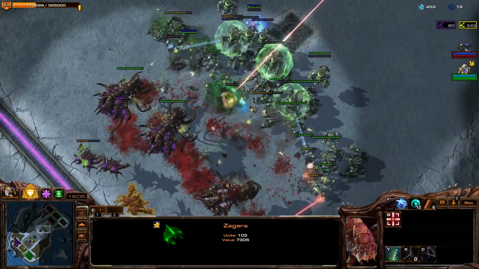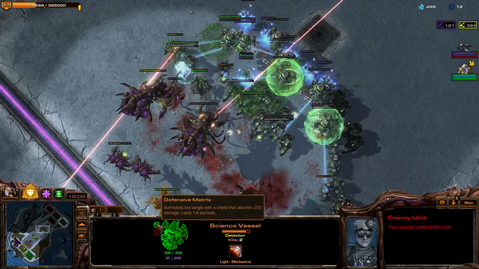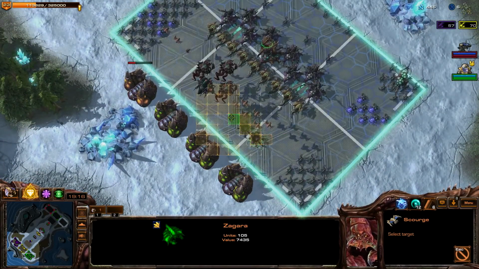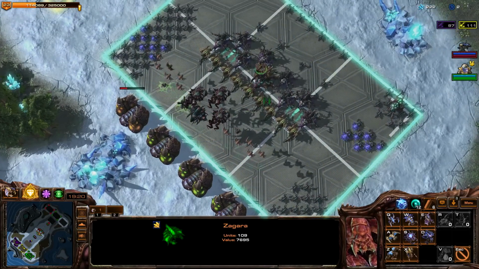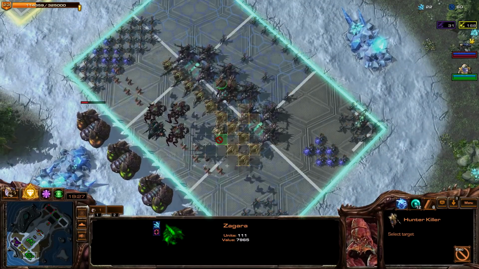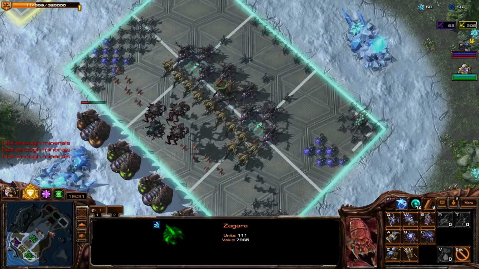I think next up... God, these things, they're just repairing everything. Oh god. I want more Scourge. I don't want those science vessels to be around anymore. Just make them stop. That should help out. I want some more of these guys too. Then next up will be a bit more Queens, after we finish up this line of Hydras.